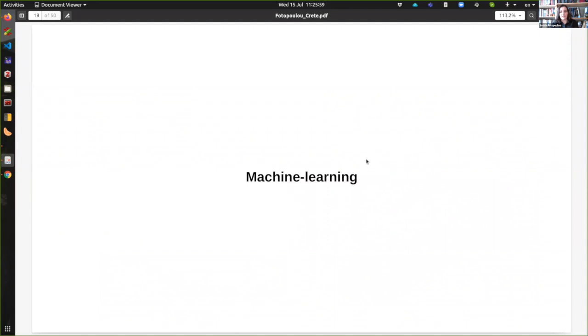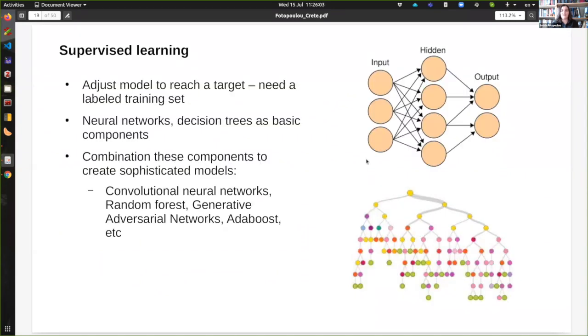Now, the machine learning bit. I'm not quite sure what the level of expertise in the audience is for machine learning, so if you're experts, please bear with me. Just a little bit of overview of how machine learning works. The idea here is that we are trying to make a mapping between an input and an output.